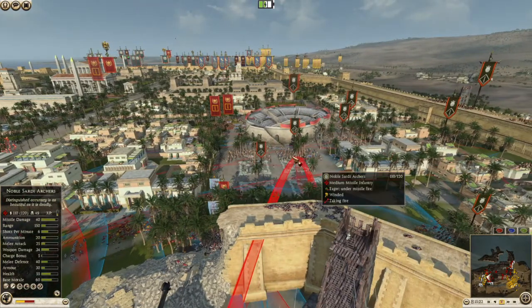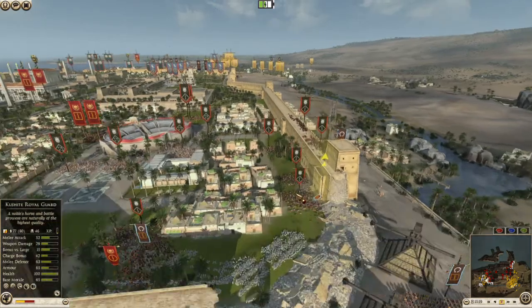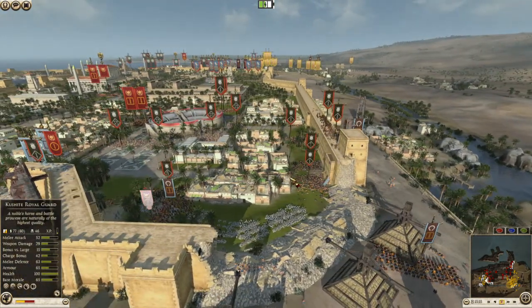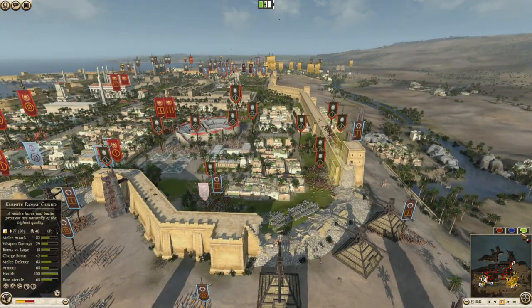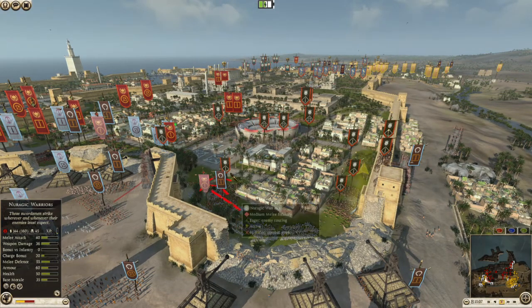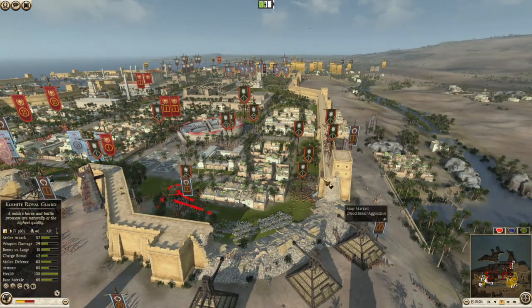I understand he's trying to focus down the Noble Sardi archers, but I think you should worry about over here more. Because again, this is what I would do. What I would do is, yes, send these Gallic Elder Swordsmen over here to engage and just let them grind away. But meanwhile, focus mostly here.